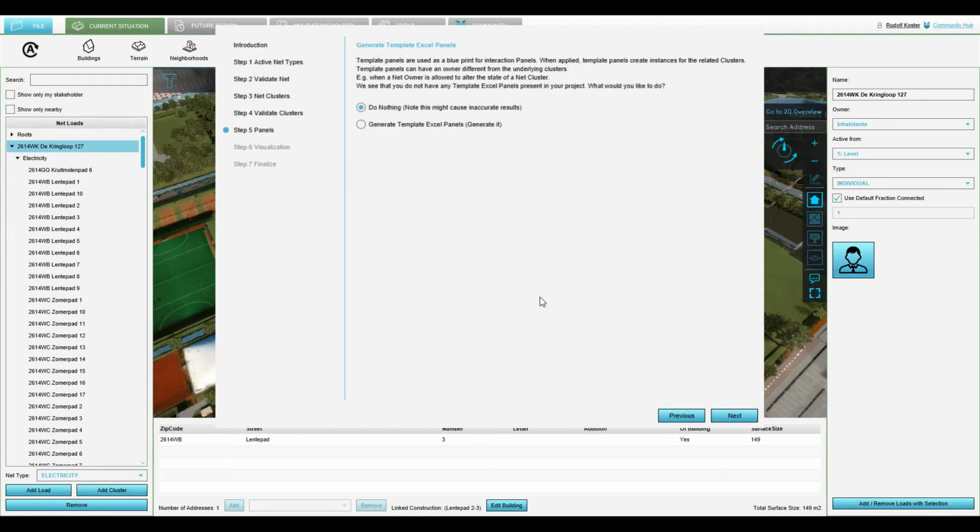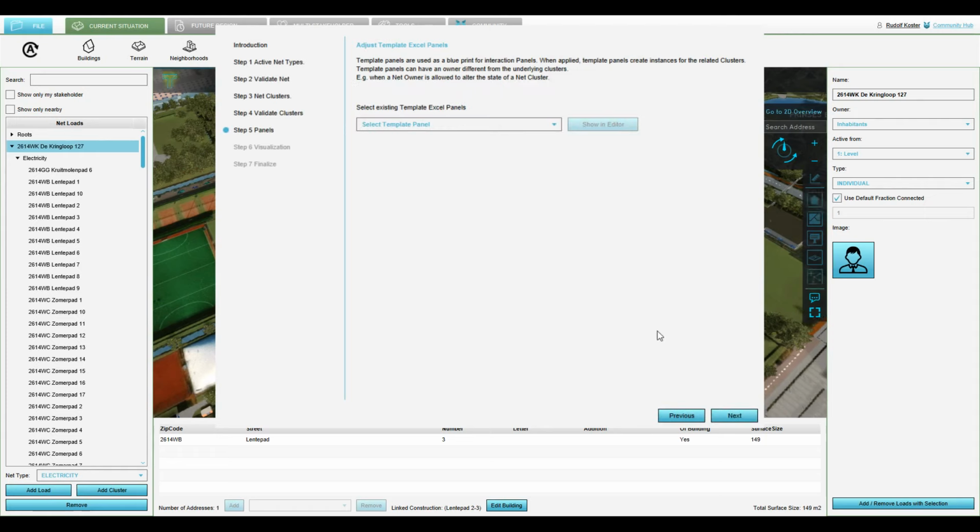We can now select a panel or not, with which we can control our cluster of loads. Especially when you're still experimenting with network technology, this is recommended to generate the appropriate template Excel panel. So select generate and press next.